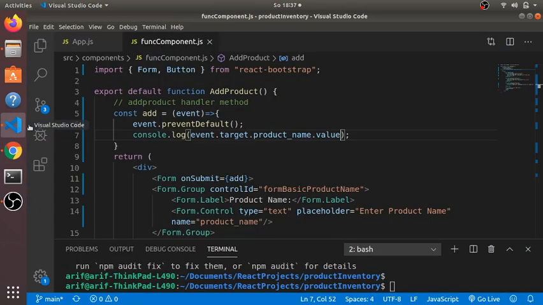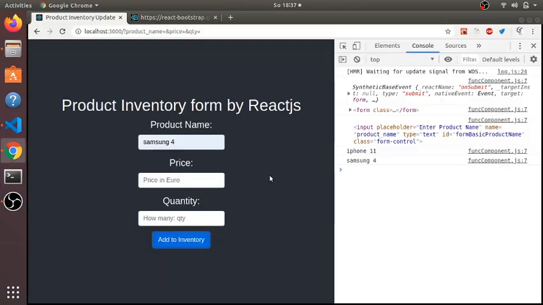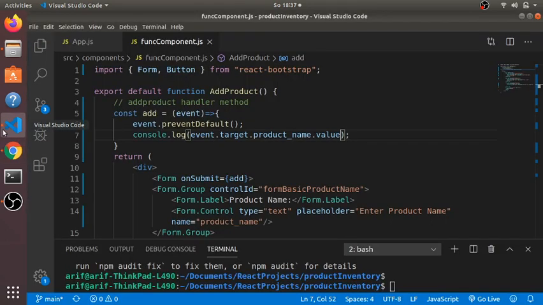So this way, from the synthetic event, you can actually have something here, and for more details, I will give the link where you can find more about the synthetic event. So we already see that from product name I can get some data. Now I will create a variable, and the variable will hold all the information that I need.